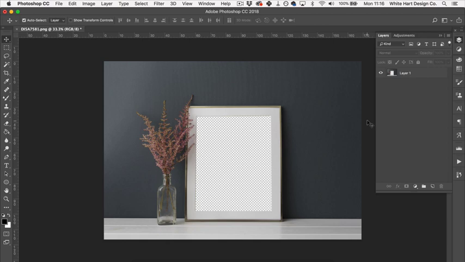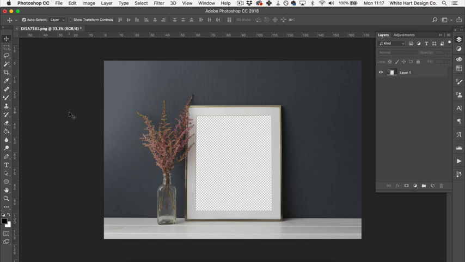In this video, I'm going to show you how to insert your artwork into a PNG file, a PNG mockup, within Photoshop. So I have my file open here, and as you can see, it's a PNG with a transparent background because the middle of the frame here is empty and I only have one layer on the right side here. So what I want to do now is insert my artwork.